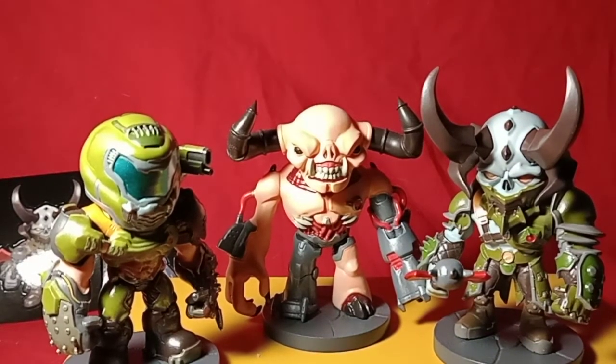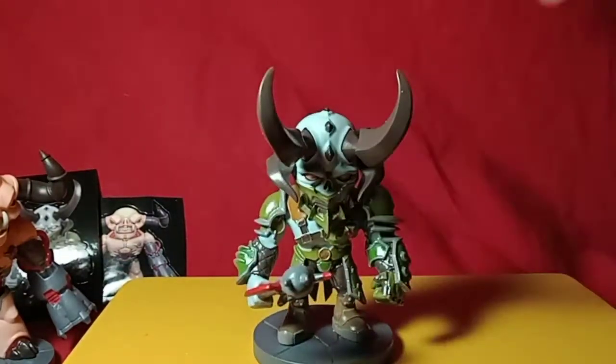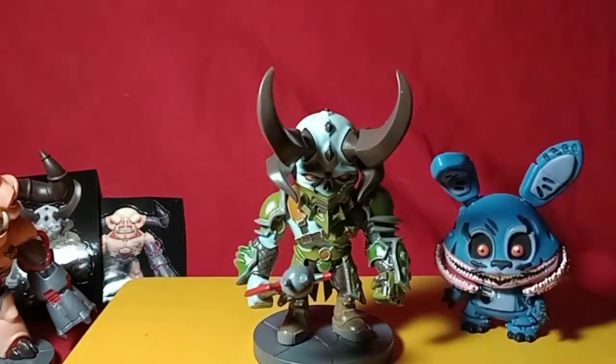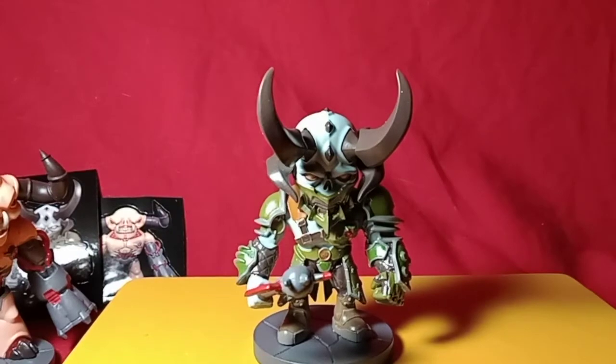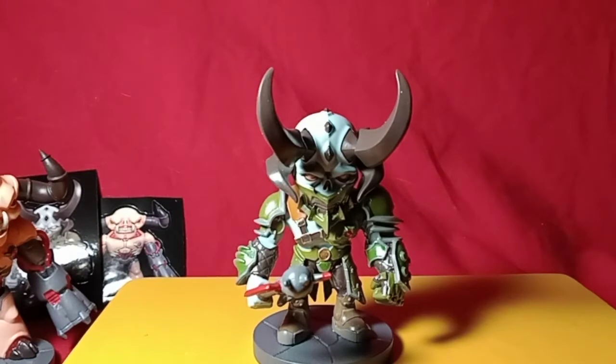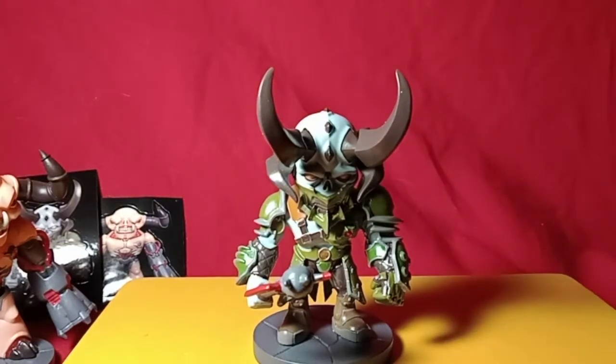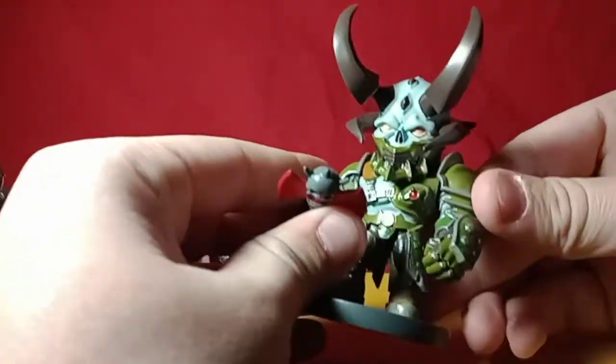Oh, yes. Okay, so we're going to do our normal thing with the little size comparisons. There's a little mystery mini there. There is the 6-inch carbonized Boba Fett. Very cool. And here is the giant Funko Pop Cyber Demon. And I gotta say, this thing is so nice to look at. I love this thing a lot.